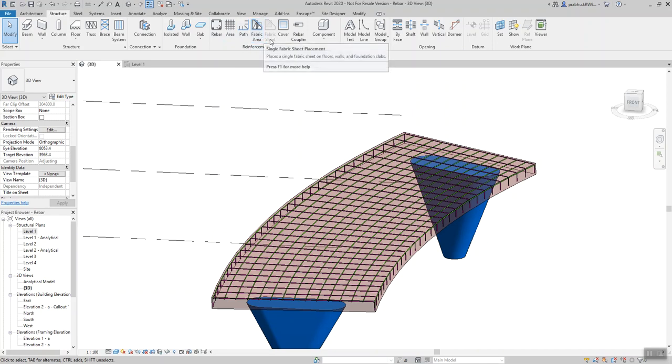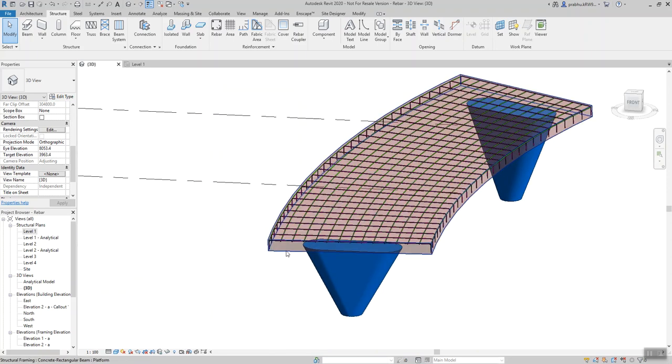We have seen cover and rebar couplers also. Cover and rebar couplers are very important. Whenever you are joining reinforcement, you can join two different reinforcements, not the same reinforcement. You're not supposed to split reinforcement and attach it, so that is not possible. You are supposed to attach two different reinforcements together, and that is possible through couplers. Two different reinforcements, again telling, so that it can be attached, right?